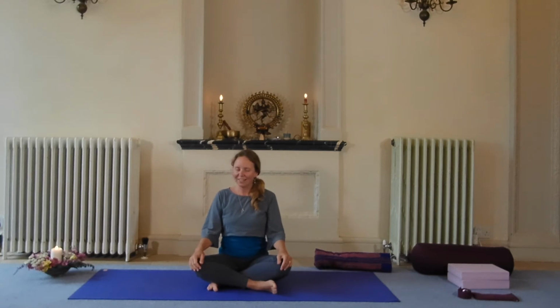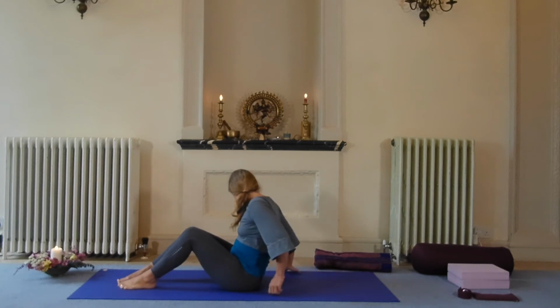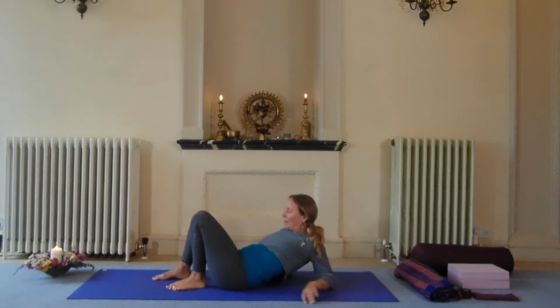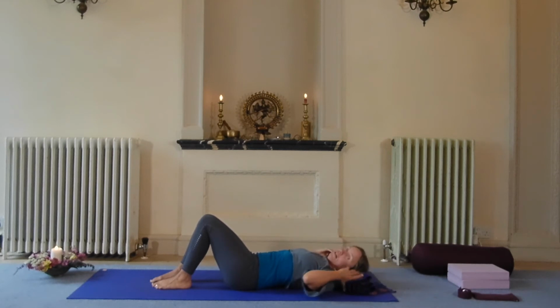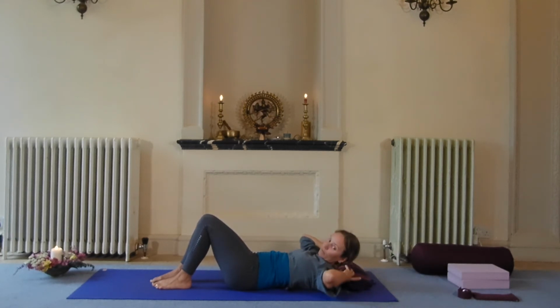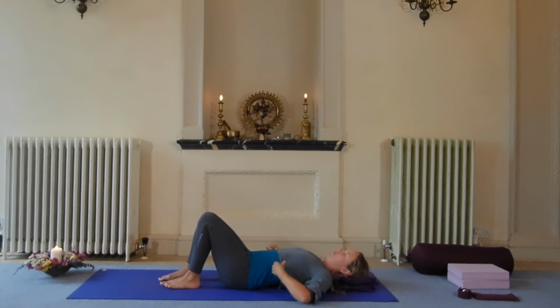Lovely. Okay, so we're going to float past seated and bring ourselves back onto the mat. So you might need a cushion or a blanket here. So that's totally great if you need that. I think it's always nice to be comfortable. So put a blanket or a cushion underneath you if you need to.